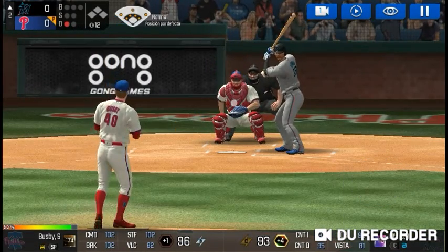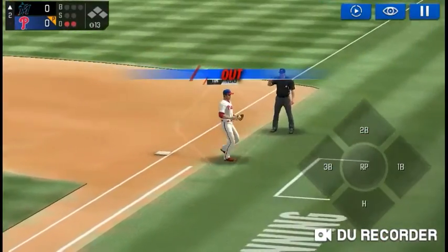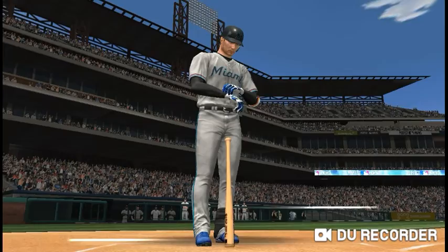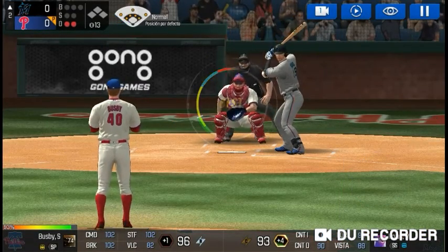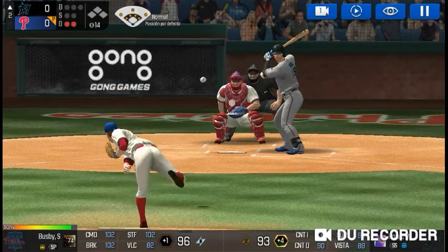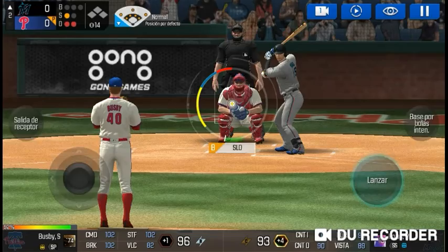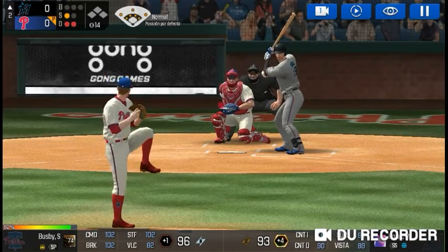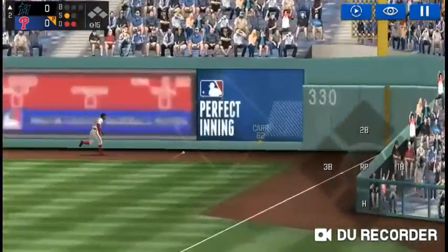Here's the windup and the pitch. Easy out. Two outs. He's standing back in the batter's box. Here's the windup and the pitch. In there for a strike. Strike one. He's in a full windup. Pop up to right. Little flare into shallow right.